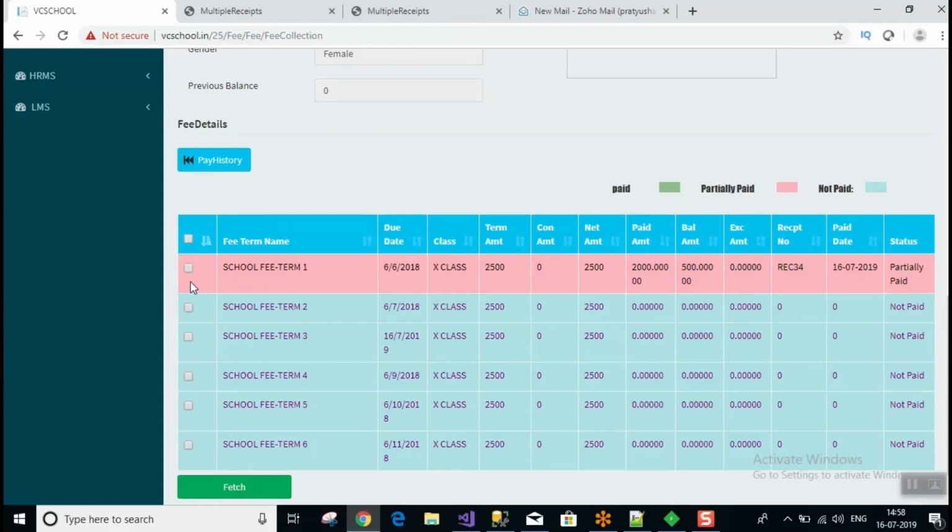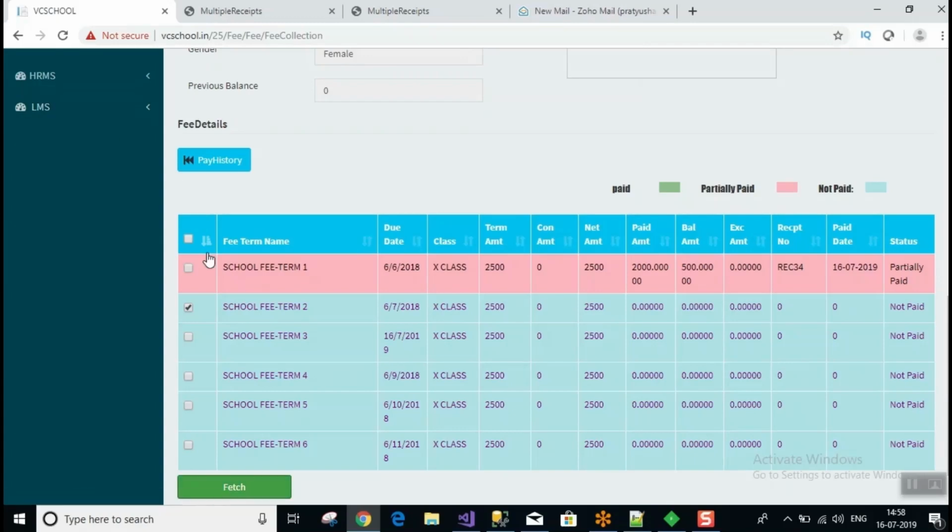Now if I leave this balance term and try to pay the next term, it will ask to please clear the previous term first. Meaning if someone has a balance for the first term and is trying to pay the second term, then school people won't accept. First they need to clear the first term completely, then they can make payment for the second term.